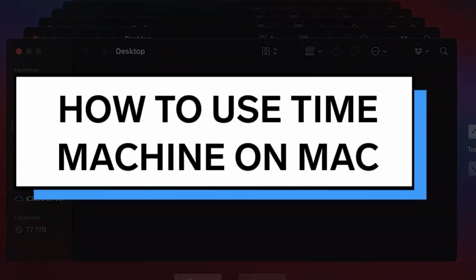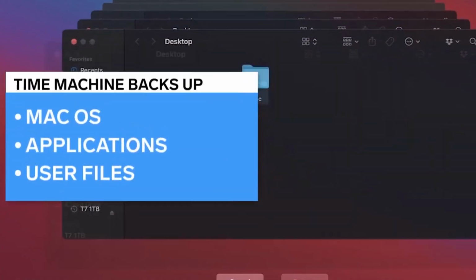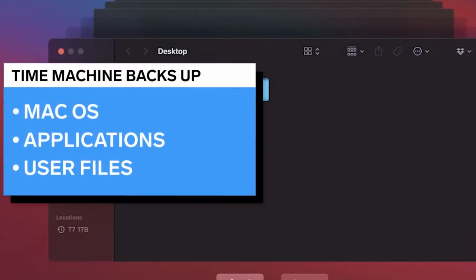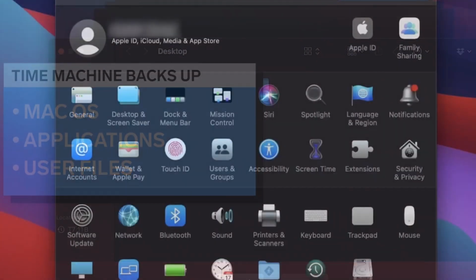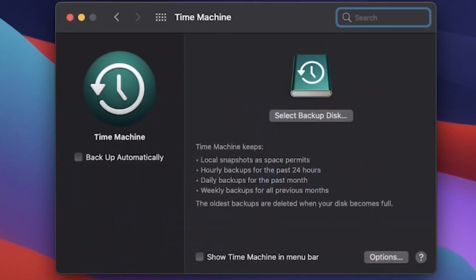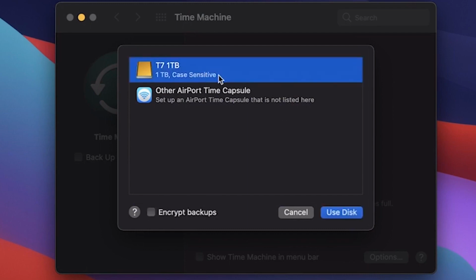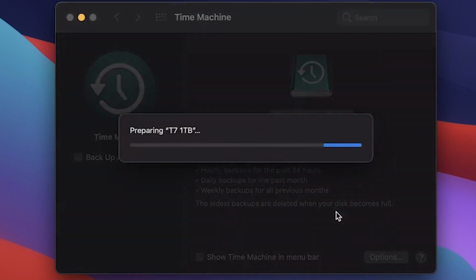Use Time Machine. The sixth trick is to use Time Machine. Time Machine is a backup feature that automatically backs up your entire MacBook Pro M2 to an external hard drive. To set up Time Machine, connect an external hard drive to your MacBook Pro and go to the Apple menu, select System Preferences, and click on Time Machine. From there, you can select the external hard drive as your backup disk.